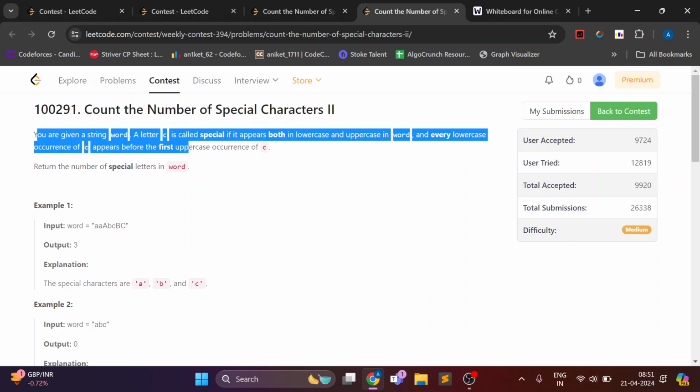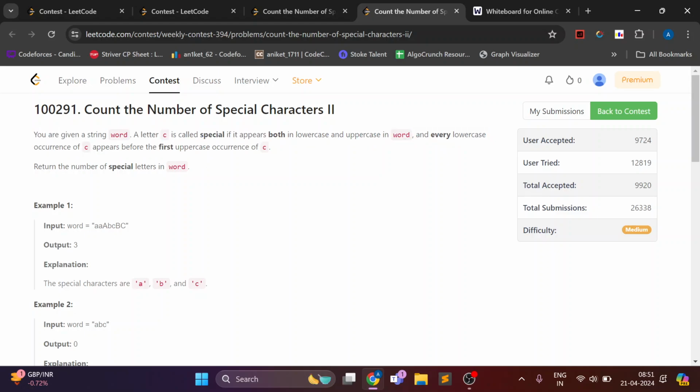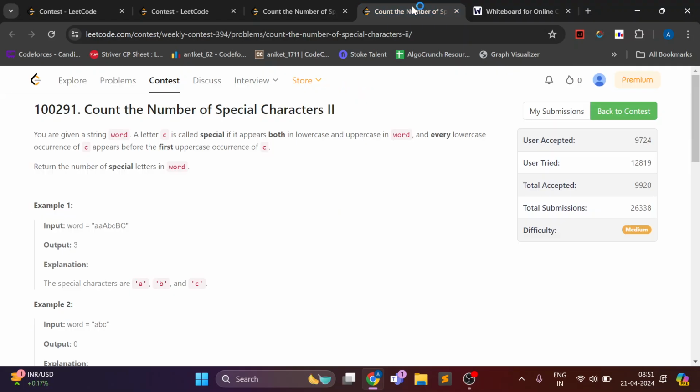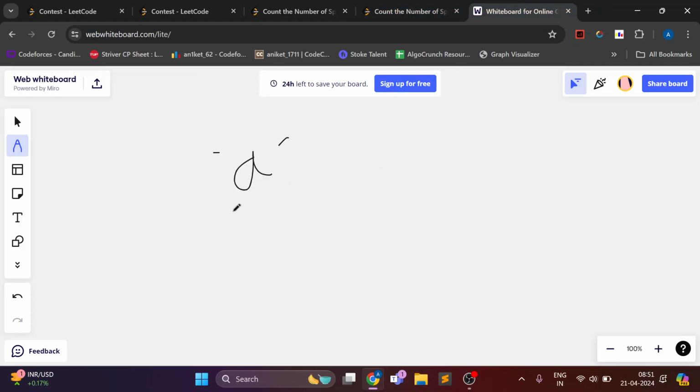In this question we are given a string word, and a letter C is called special if it appears both in lowercase and uppercase in the word, and every occurrence of lowercase c appears before the first uppercase occurrence of C. So let's consider character A. Now character A is special if all the occurrences of lowercase a are before the first occurrence of uppercase A. Let's say the uppercase A has its first occurrence at position I. So all the indexes where there is a lowercase a, let's call it J, J should always be less than I. So that is a basic condition.